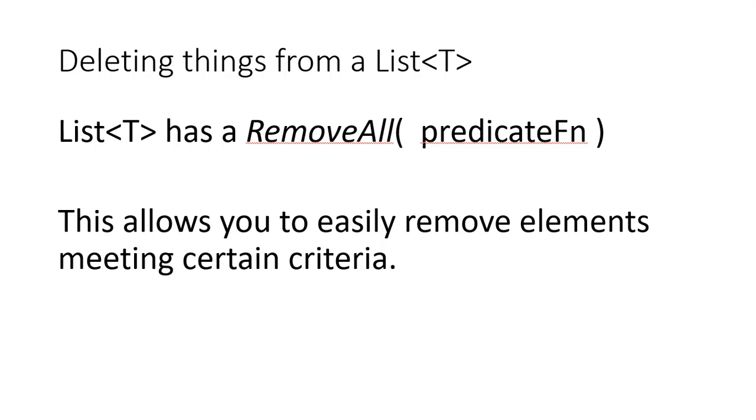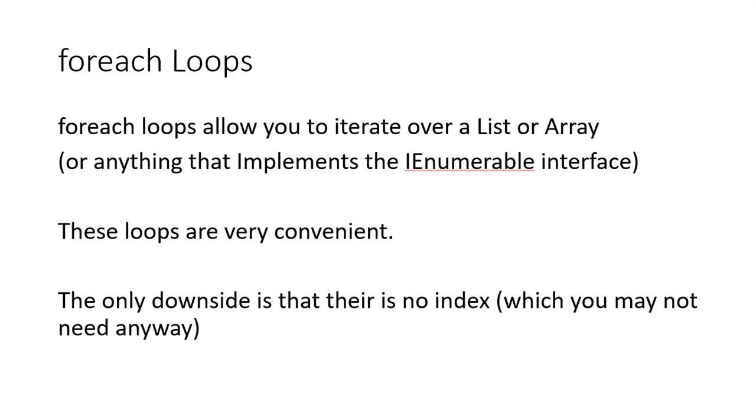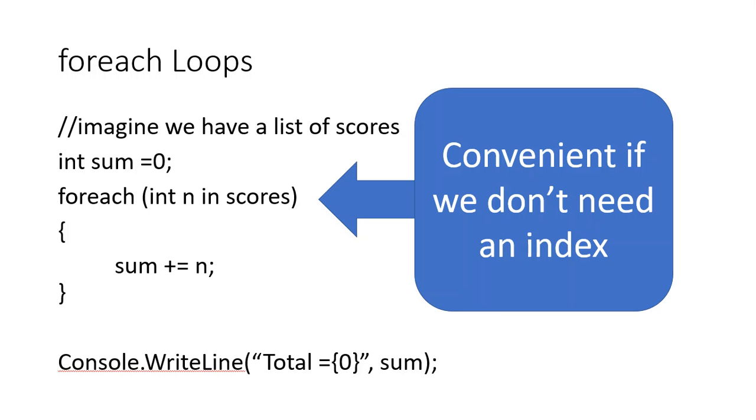Now, one thing I maybe should have talked about is just iterating through a list. Maybe if you've got a list of things and you just want to blast through it and print them all out, this is where a foreach loop really works great. So all you have to do is type the word foreach, hit tab twice, and it will stub out a loop for you that you can use to loop through your collection. And it would look something like this.